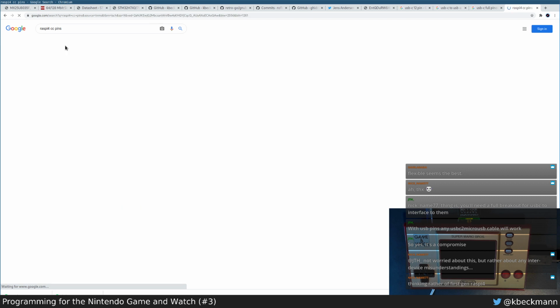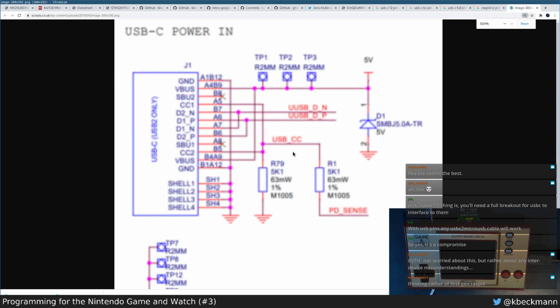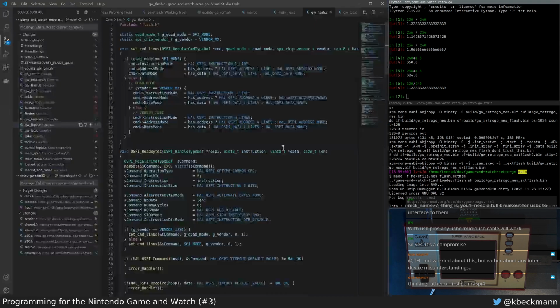So let's see, here it is. Yes, so it's a little bit blurry, but here you have the CC1 and CC2 pin. And the USB-C specification tells you that you need to have one separate resistor from CC2 down to ground and one other separate resistor from CC1 to ground. But here they share the resistor. Or no, they do something really strange here. There are two resistors, but only one is always connected to ground. Yeah, exactly. So this is the bug. This is not the correct way to do it. And I think you might be referring to that, nickname 77.